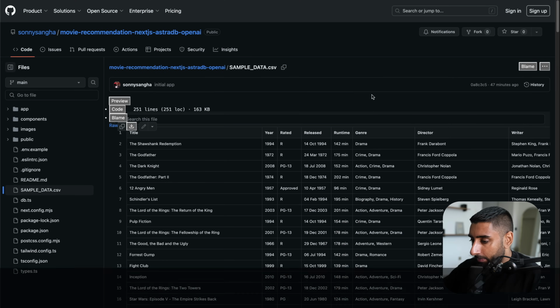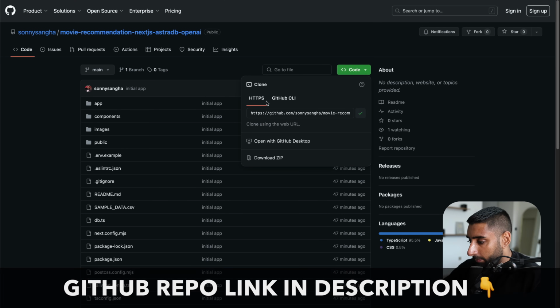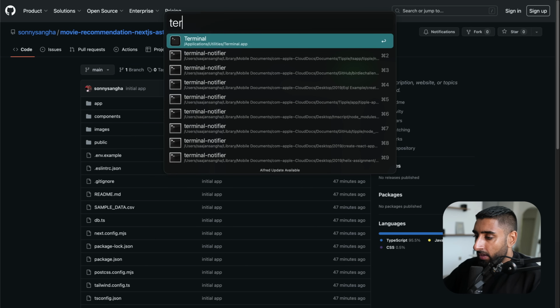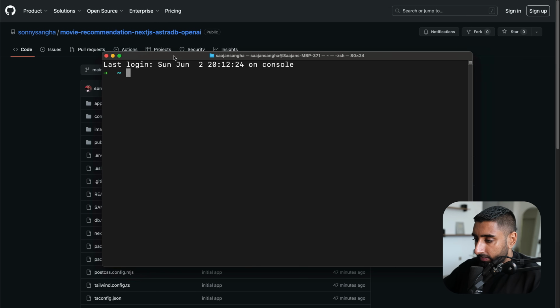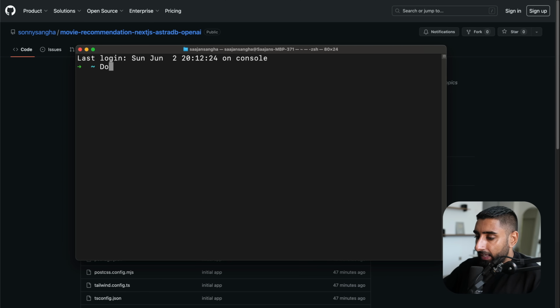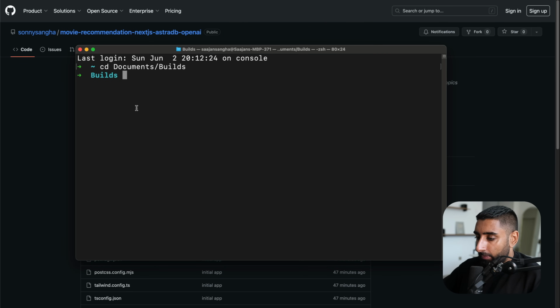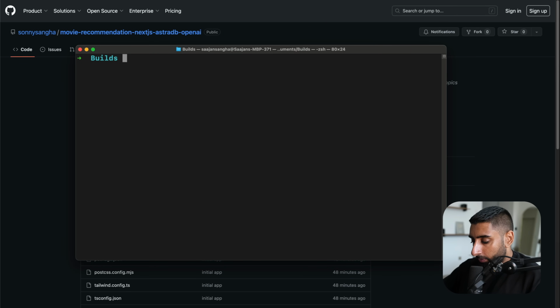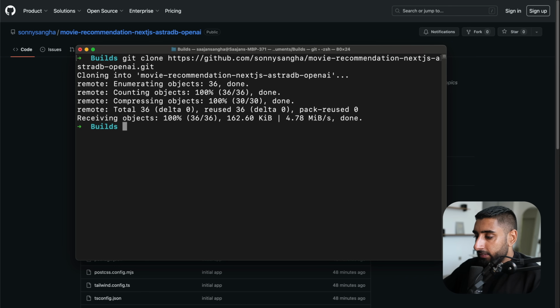Okay, so the next step is we're going to go over to our GitHub repo and clone the repo. So let's do that right now. Pull open your terminal. In this case, I like to put my apps inside of a nice folder. I don't recommend that you just stick it anywhere. So I'm just going to pop it inside of my build folder. You want to type in git clone and paste in the repo. This is a public repo, so you should have no problem doing that.